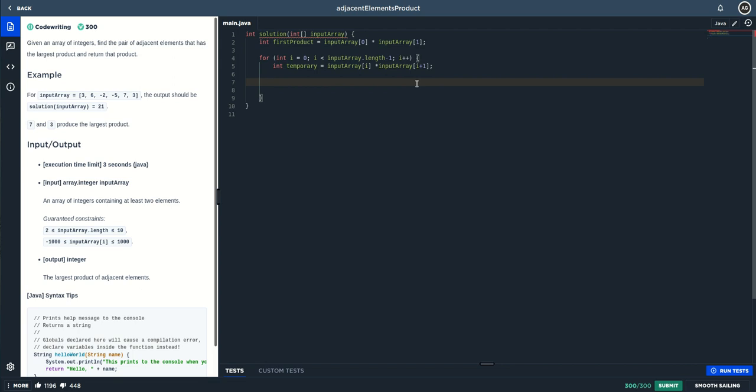Now we will check if the first product is smaller than this value in that moment of the iteration.